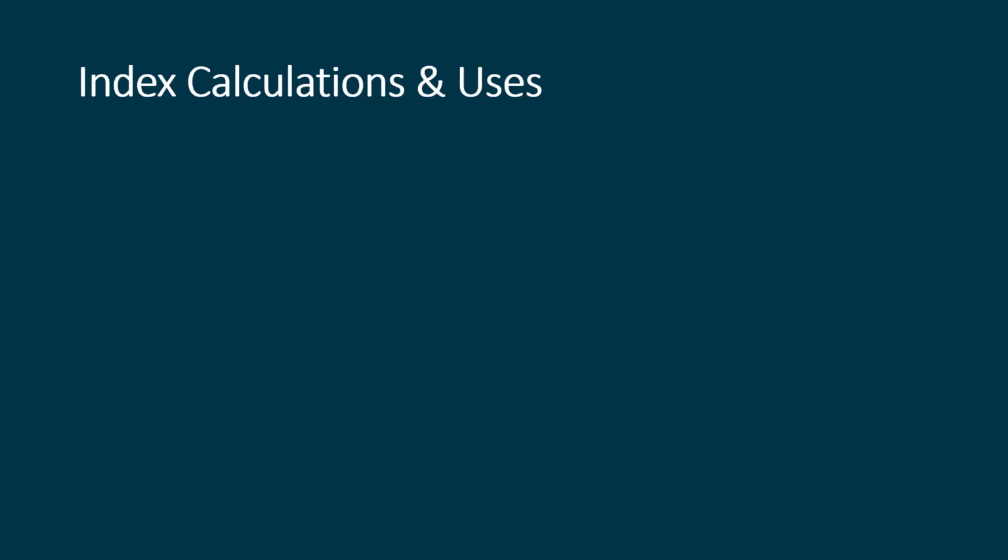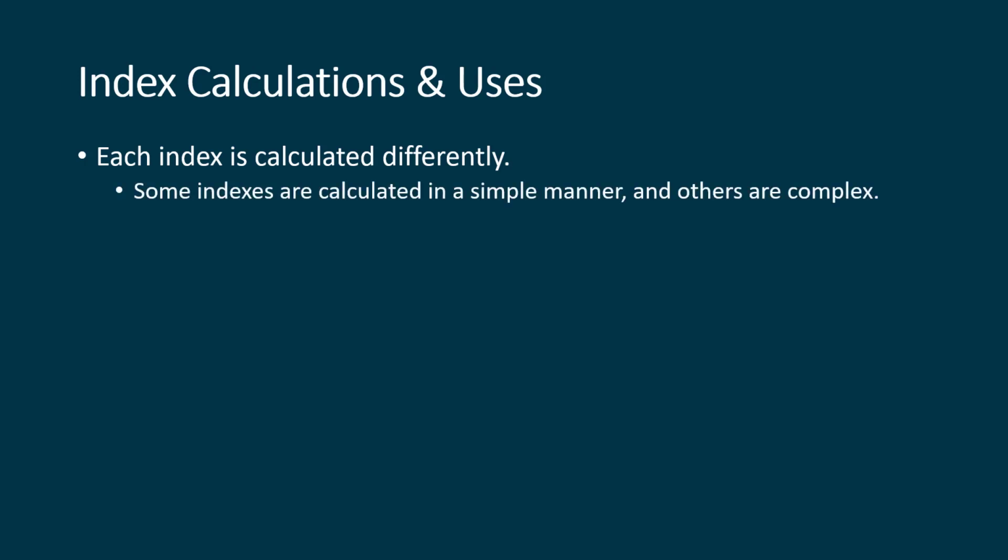Now we'll talk a little bit about index calculations and the different uses. Each index is calculated differently, and some have their reasons for calculating them a certain way. Some of those reasons you may agree with or you may not agree with them. I don't really have an opinion. I try to focus on those indexes that have become the most popular, and then I watch those. Some indexes are calculated in a very simple manner and others are really complex.